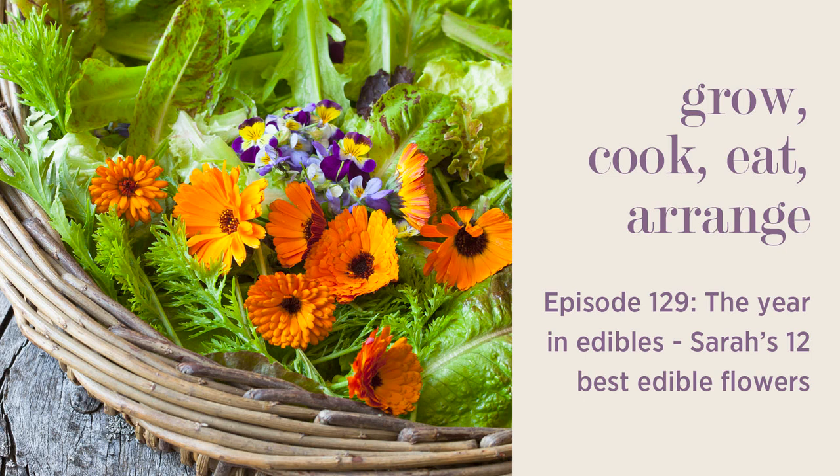September is dahlia time and you can't go wrong with dahlias — every single part of the dahlia plant is edible. About 15 years ago, Jonathan Buckley and I were invited to a dahlia festival in Holland and I met Dickie Skipper and Karine von Boxtel, who've remained firm friends ever since. They invited me to a garden called De Boscova where literally everything we ate was dahlias. You can eat the tubers — I've tried them but wasn't particularly keen. What we use and scatter all the time are the petals over salads and puddings; they make beautiful threads of colour. September is the high point for them.